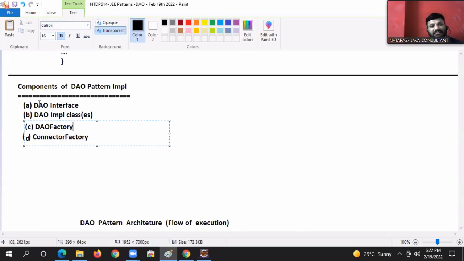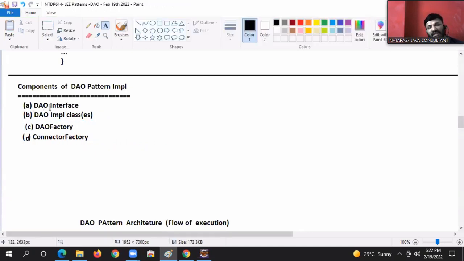There is a chance of having 4 or 5 implementation classes for one DAO interface. So based on the technology we choose and the database we choose, it has to pick up one right DAO IMPL class, right?